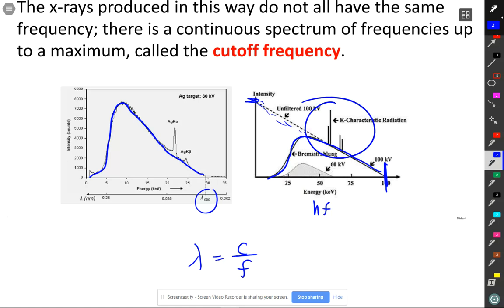And so these characteristic peaks, here is idealized, here is something a little more realistic. Those characteristic peaks are peaks from electrons falling from a higher energy level to a lower energy level. And so the energies of those peaks are very distinct because they're telling you the difference in the two energy levels.